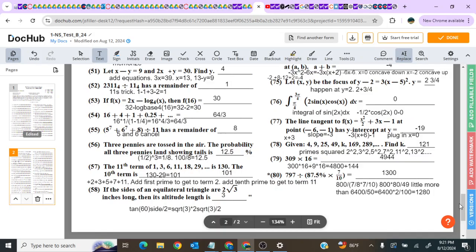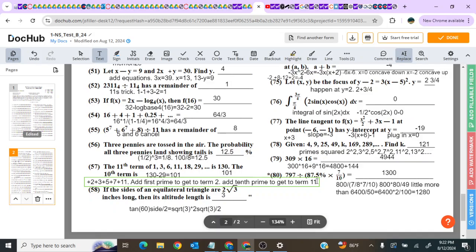The 11th term of this series is 130. What's the 10th term? Well, to get from the previous term to the next term, you're adding 2, 3, 5, 7, 11. You're adding the primes. You added the first prime to get to the second term, which following that sequence means you need to add the 10th prime to get to term 11. The 10th prime, if you calculate that out, is 29, or remember your series, 4, 4, 2, 2, 3, 2, 2, 3, 2, 1, as your series of prime gaps, and you get a value of 29.